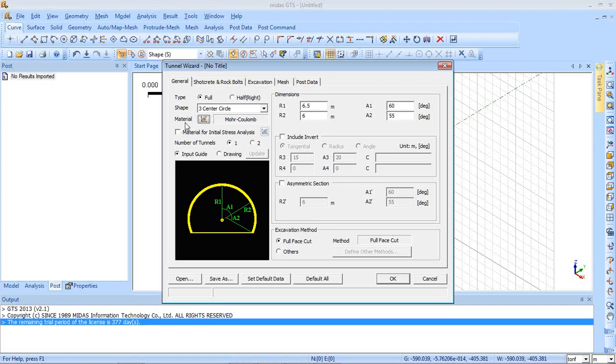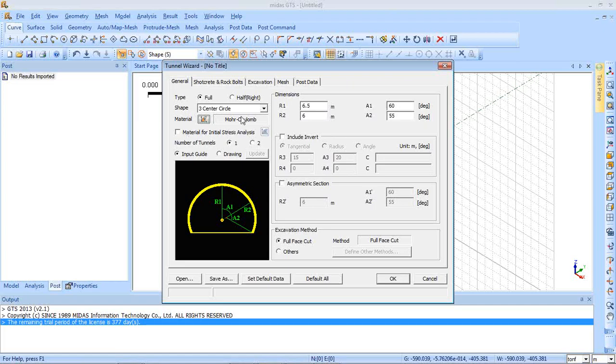Considering the next point, there is a question from Mr. Mustafa: could we define a concrete liner? Sir, do you mean by concrete liner the rock bolt or shotcrete? We can consider shotcrete and rock bolt directly in the tunnel wizard, otherwise it's also possible, but in the tunnel wizard we can consider only shotcrete and rock bolts. This is particularly for the tunnel wizard. Yes, we can consider shotcrete and rock bolt only.